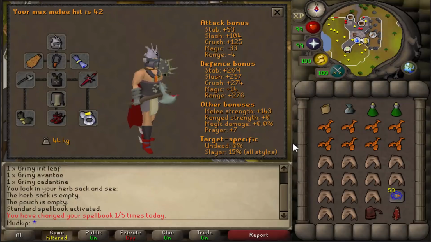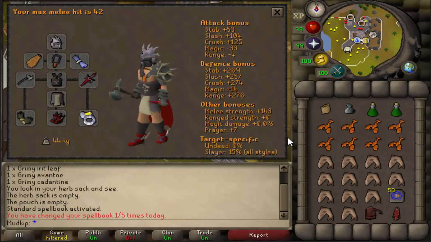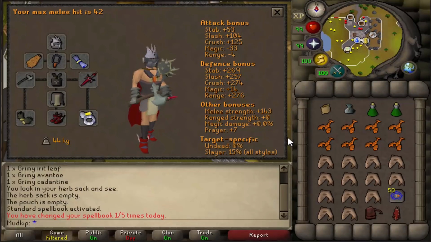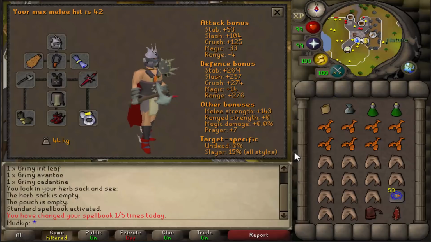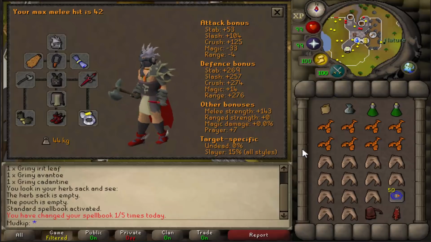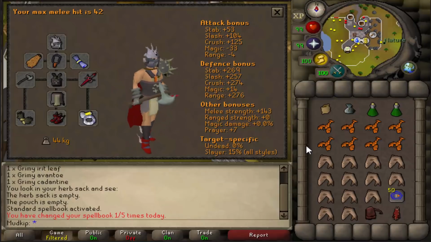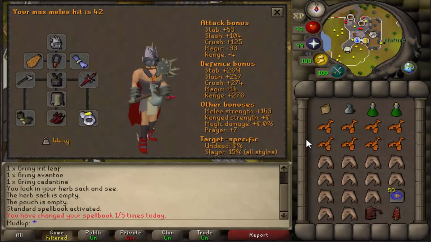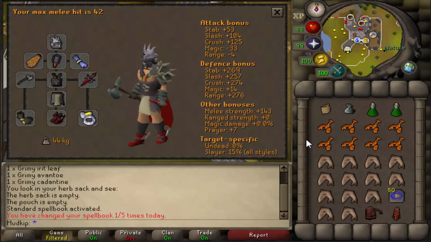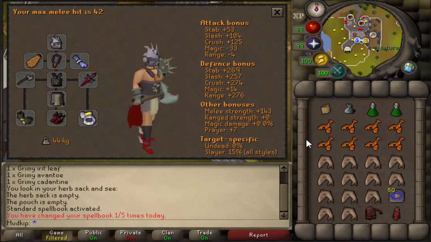And then for my gear setup, I'm trying to maximize crush attack plus strength bonus. And Kurasks are weak to stab, but I would recommend using the leaf-bladed axe over the sword or spear because of its extremely high crush attack and strength bonus. And I've got the Slayer helm because I'm on a Slayer task right now, and then everything else I have is just to help with the strength bonus, like the Fire Cape, Torture, Bandos, Defender, Primordial Boots, Berserker Ring Imbued, and the Barrows Gloves. And I've got the Blessing too, just in case I decide to use Prayer.